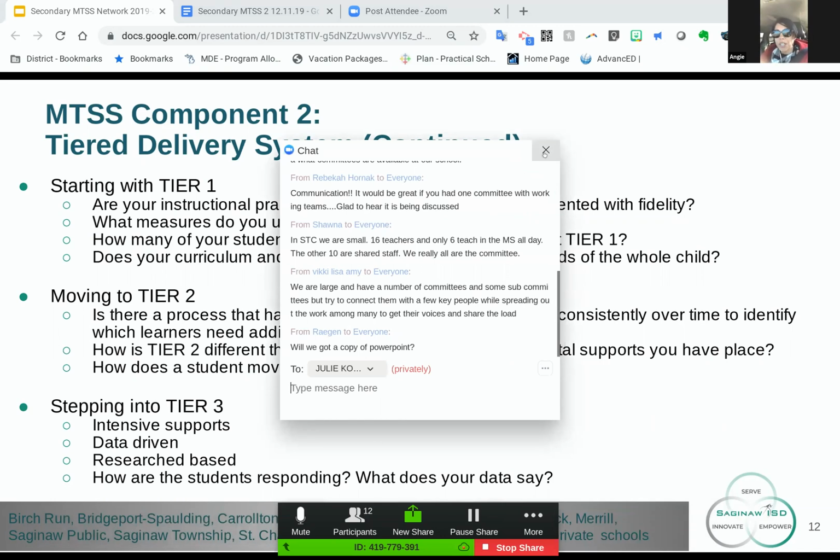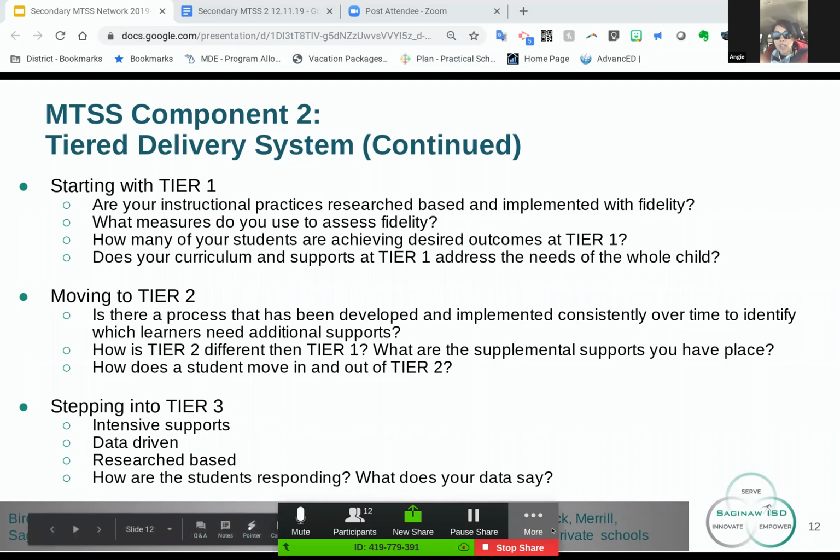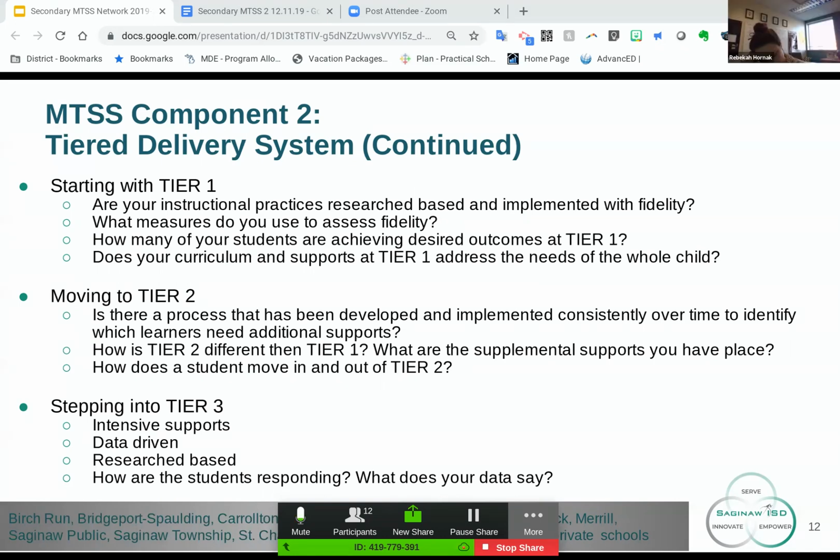So what are we doing currently in every classroom? Are we utilizing disciplinary literacy essentials? Do we need to be trained and coached on that? Do we need to have additional supports? Do we need to focus on one and do one really, really well? What is it we're looking at? What's the student data that we're collecting? What's the adult behavior that we're examining? And again, I go back to, just like Rebecca said, it's not about the teacher evaluation. It's just that observational, what is it our kids need, and how are we meeting those needs?